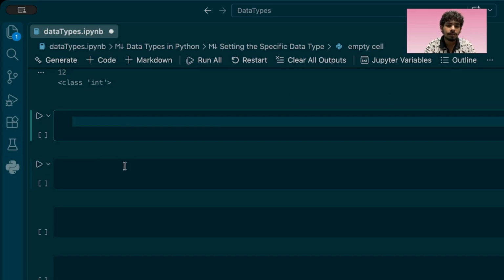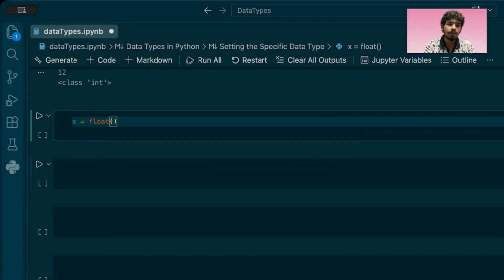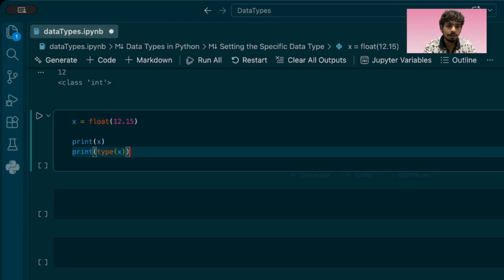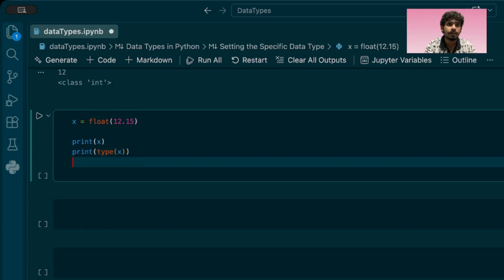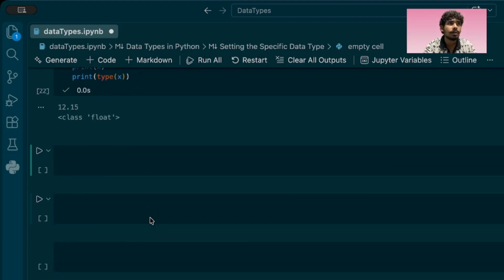And next we are taking the same variable but using a different function called float, 12.15. Now we are printing the variable x, then the type of x. So it belongs to the float data type.